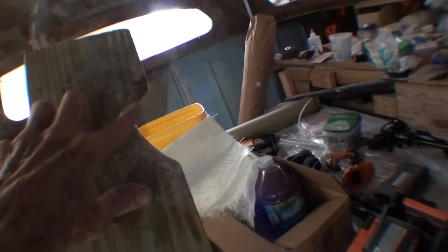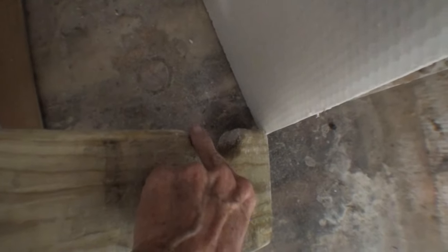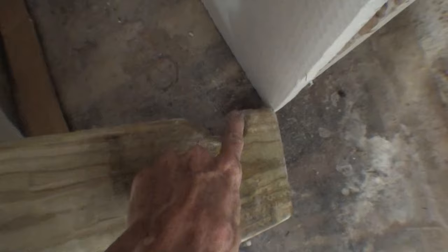I've left notches like this for water to go underneath the stringer at each end. And I've actually laid a little bit of fiberglass in this because these will get wet. And the bottom will be probably encapsulated with the thickened resin that holds it to the floor, but these needed something, so I did that before installing them.